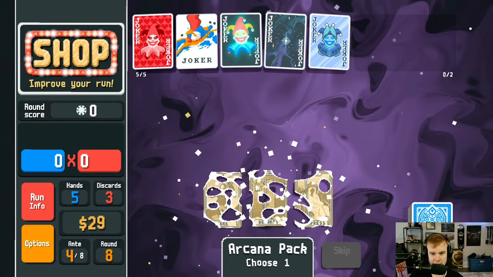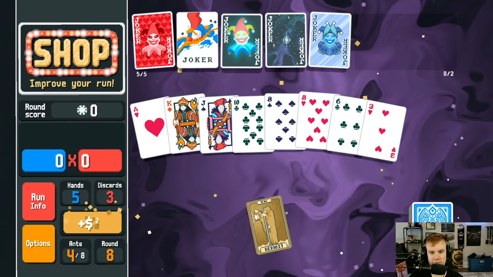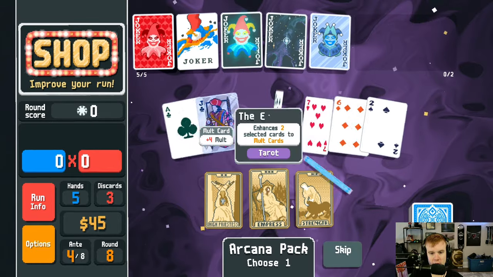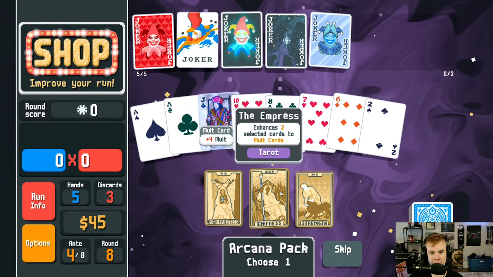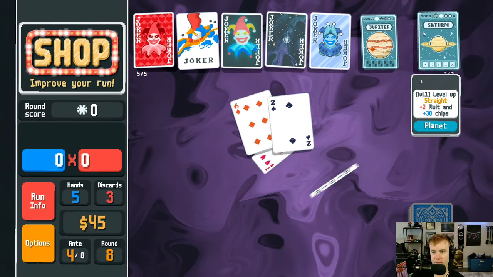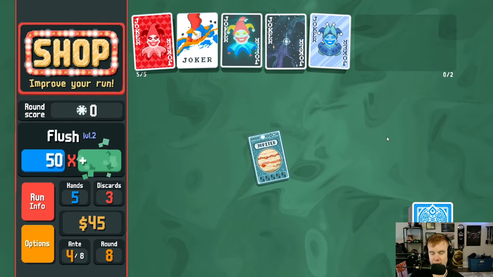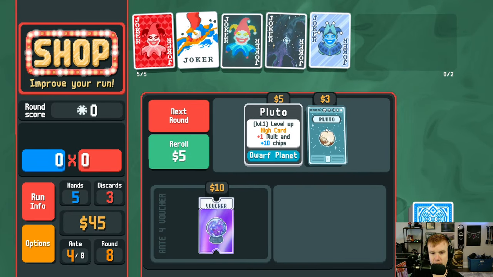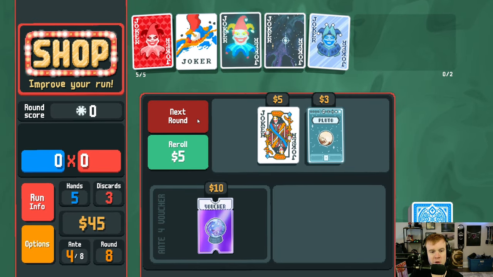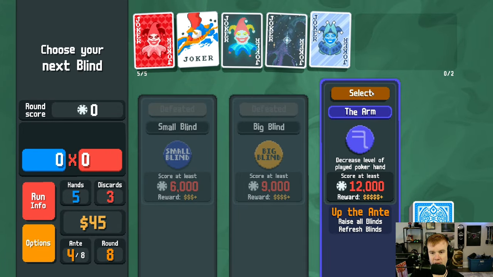Let's go Arcana. Hermit doubles our money, which is only to a max of $20. But I'm going to do that for sure. And then again, more Hermit. Two planet cards. I mean, considering we're about to decrease our level, our rank of our things, we should probably upgrade our ranks. Yeah, I think you can go down to level 0, which is really scary. But let's just go in and get some money.